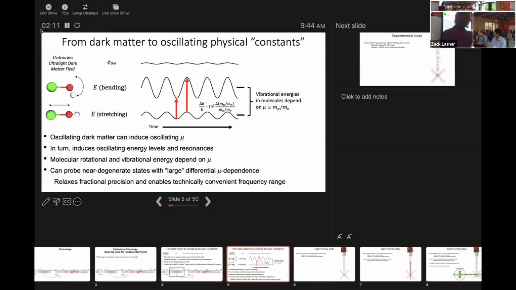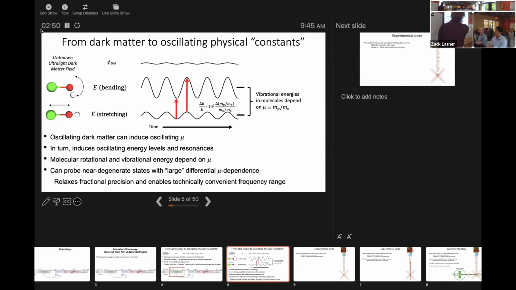So we're looking at using SrOH in particular, and I'll explain a little bit why. So if the proton or electron mass is oscillating in time, the ratio between those will likely oscillate in time. The coupling to these particles is very unlikely to cancel each other out for this ratio. And because molecules have energy levels that just generically depend on the proton-to-electron mass ratio, for example, rotations and vibrations, these energies will oscillate in time. And if you find two states that have a different dependence on the proton-to-electron mass ratio, then a transition between two energy levels will also oscillate in time.